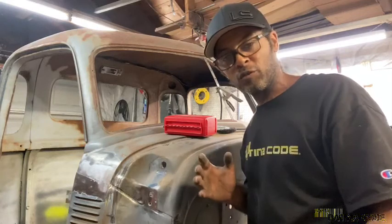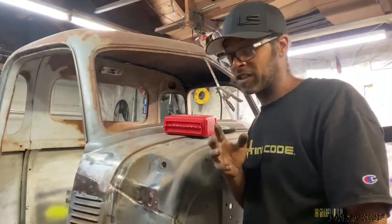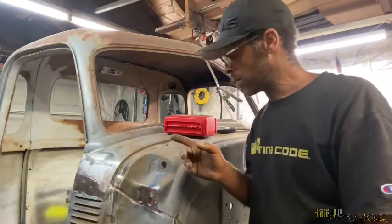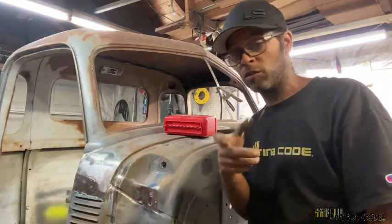And I prefer to use the drill bit. The spot weld cutter, it's cool and it does its job. And they have various sizes for the various size spot welds. But the thing about the spot weld cutter, and I wish I had it so I could demonstrate what it looks like to you so you would know what I was talking about.